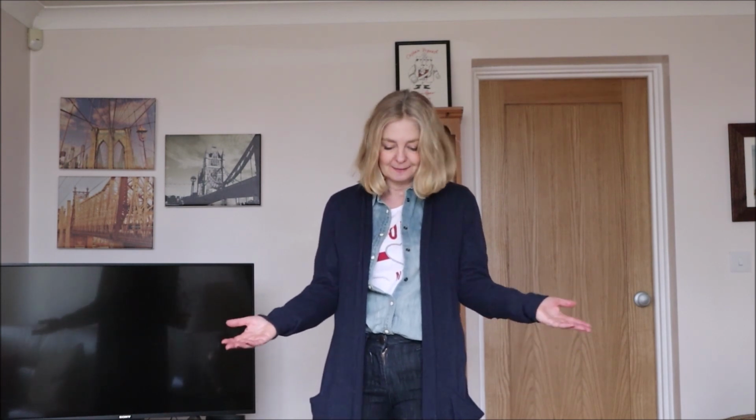So anyway, this is one of the things I wore during the week. It was a graphic t-shirt, chambray shirt, and I layered a navy cardigan over the top, but obviously my oatmeal one would have done just as well. But this is comfortable. I could take the cardigan off if I needed to. If it got too hot, put it on if it got too cold. And I thought it was a great outfit for the video call, and I actually liked the look as well. So I was really pleased with this outfit I put together during the week.